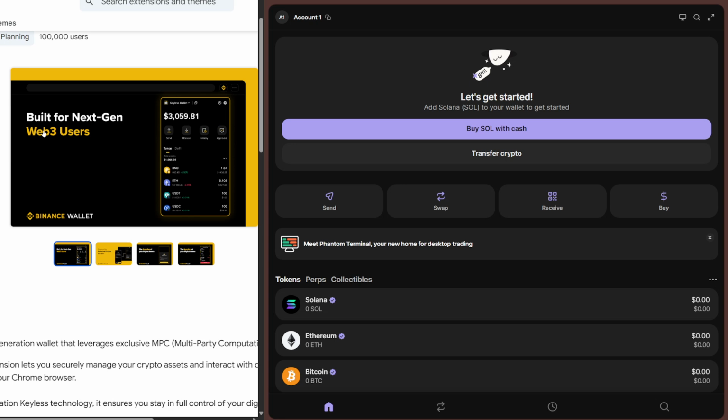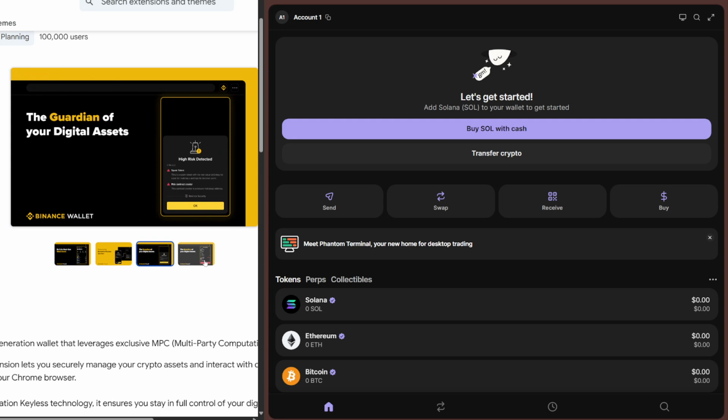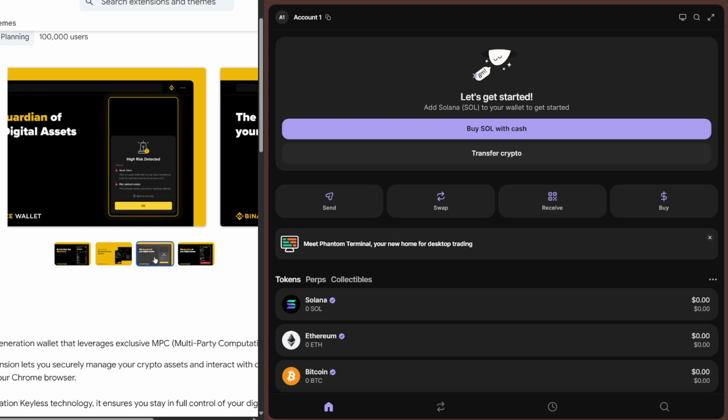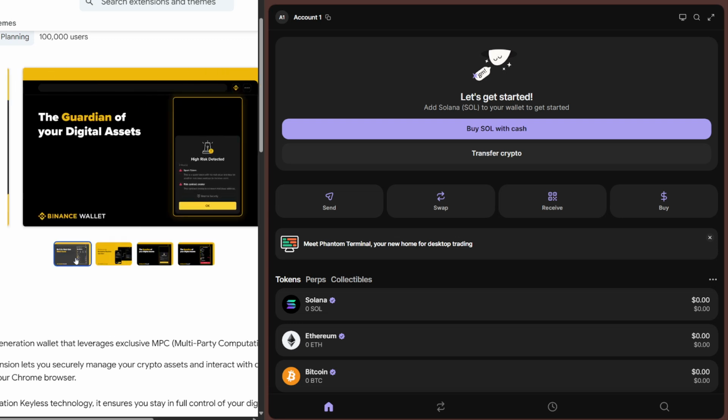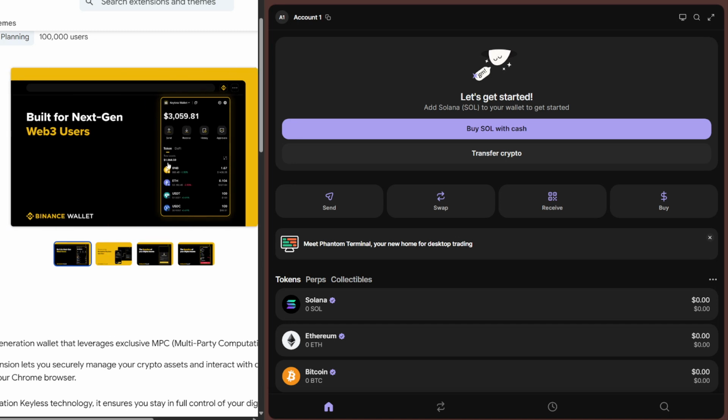Next, find and select USDT from the list of cryptocurrencies. After selecting USDT, you will need to choose the correct network for the transfer. This step is crucial because sending USDT through the wrong network can result in a loss of funds. You can choose between Solana, which is labeled as SPL, or Ethereum, which is labeled as ERC20. Make sure to remember which network you selected, as you will need this information later.